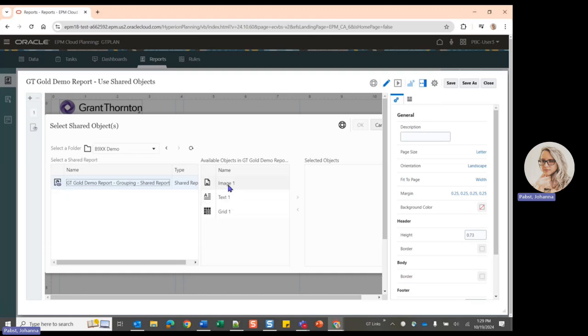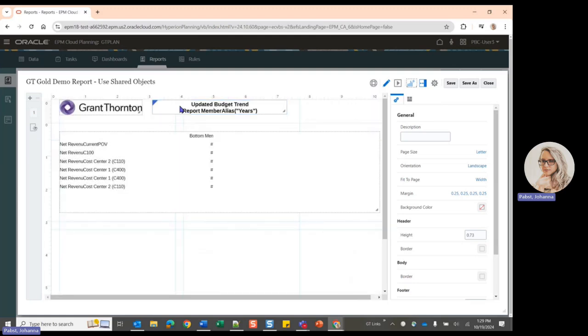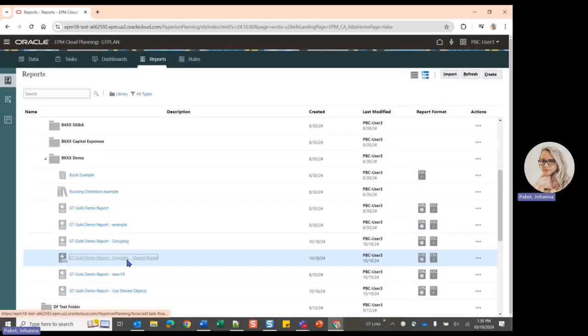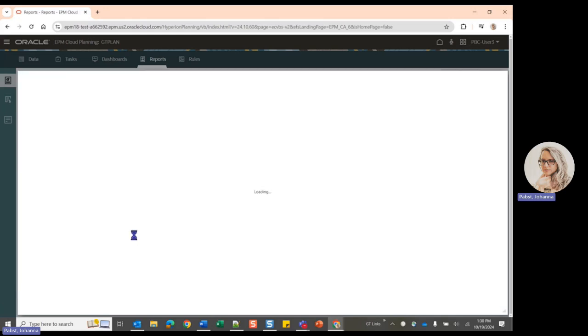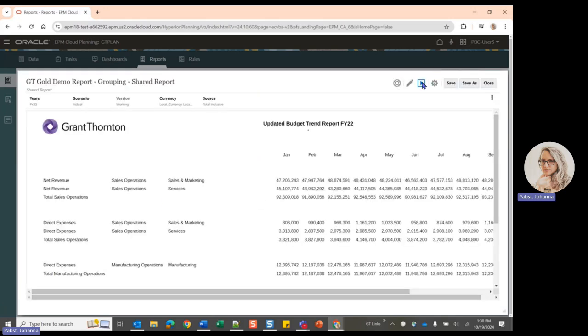And then it'll ask what do you want to pick from? So you might want to label your items so you know which items these are, but I want that text box. Then you need to move it to the right over here as your selected object, hit OK. And now I have that text box from my shared report in here. And just like shared reports, linked objects, if they get updated in one place, they are going to get updated in every place. If I ever wanted to change that text, I would go back to my shared report.